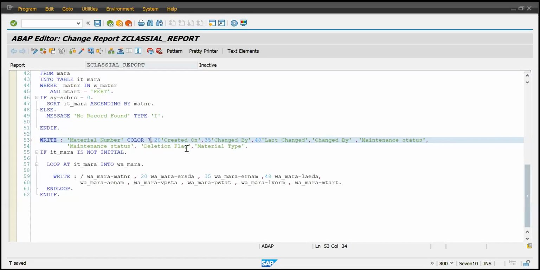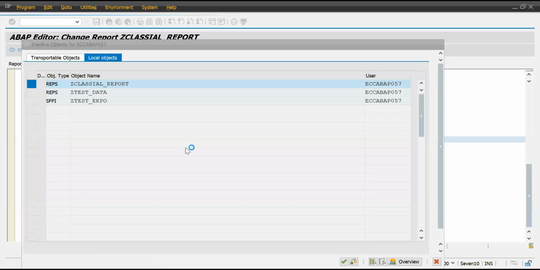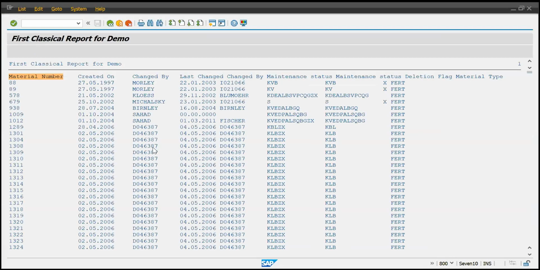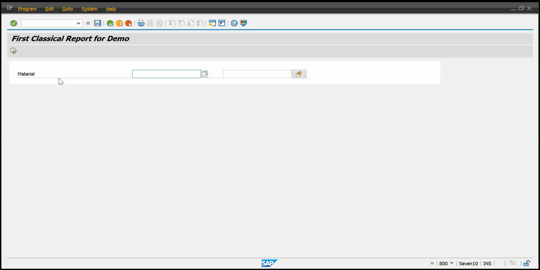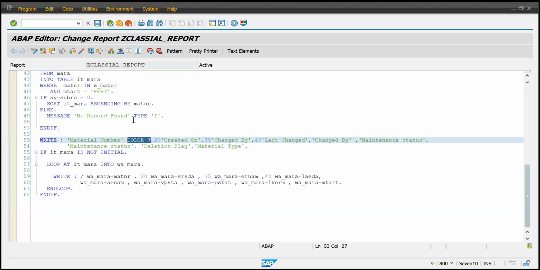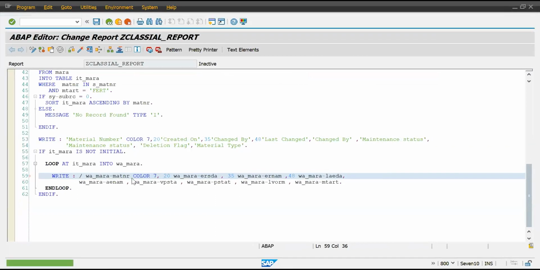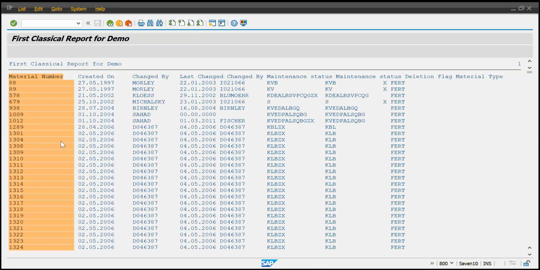Okay, this I have used long ways. Let's see which color comes when I trigger this. See, it is highlighted with this color. If you want to highlight the whole column, then you can directly give the same color over here, and all the values of the material number will be highlighted with the same color. See, likewise. And you can see why we are getting the spaces, because this material number was 18 characters in ECC, so it is coming like that.